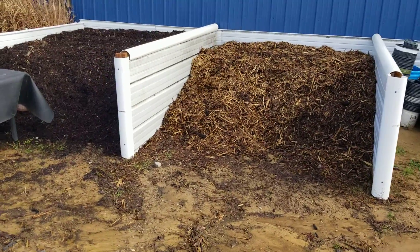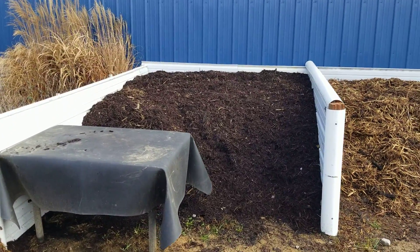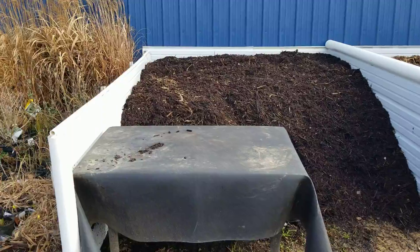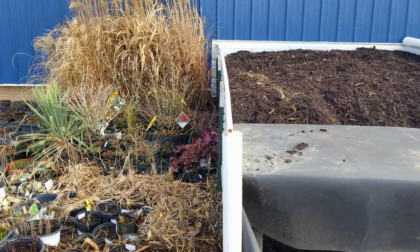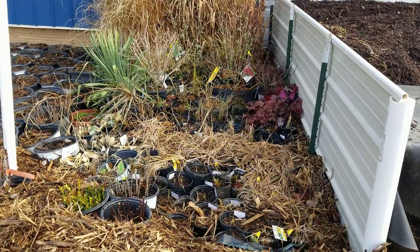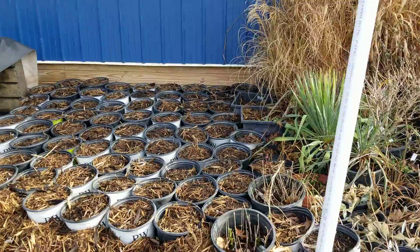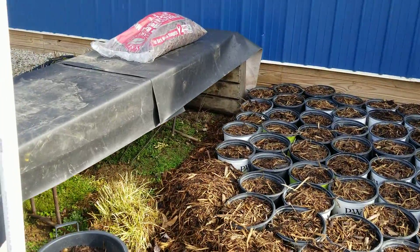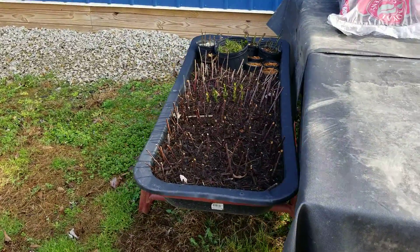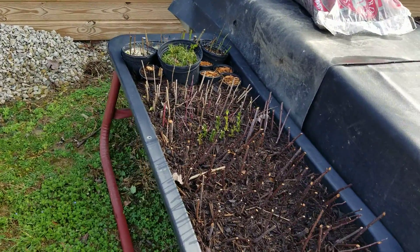The unground mulch pile is still full, not really doing anything with it. The shredded mulch — and that's not dyed, that's just shredded — I think it's a year old, which is what makes it look so broken down. All the flowers seem to be faring just fine; we've had a couple days down in the 20s and they don't seem to be objecting too much. Got a few cuttings — we'll see what happens with them. This is all just a big experiment, a learning trial.